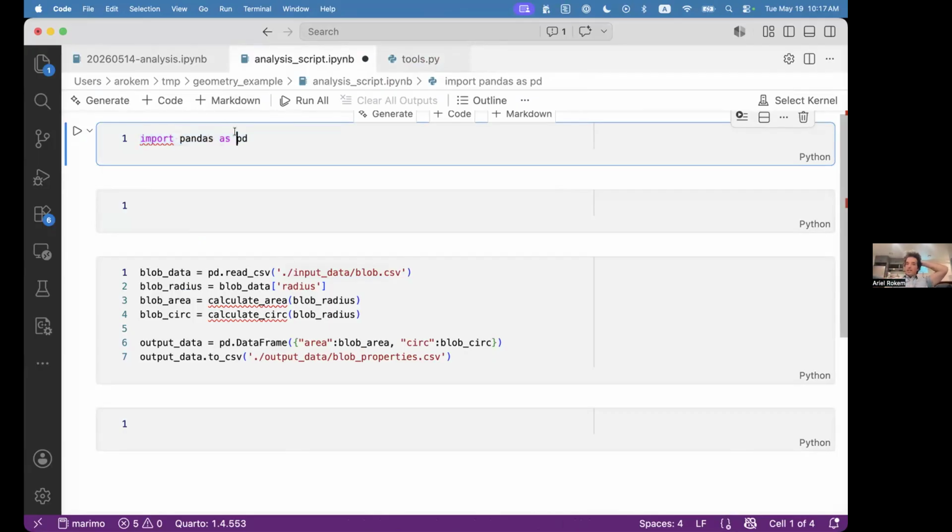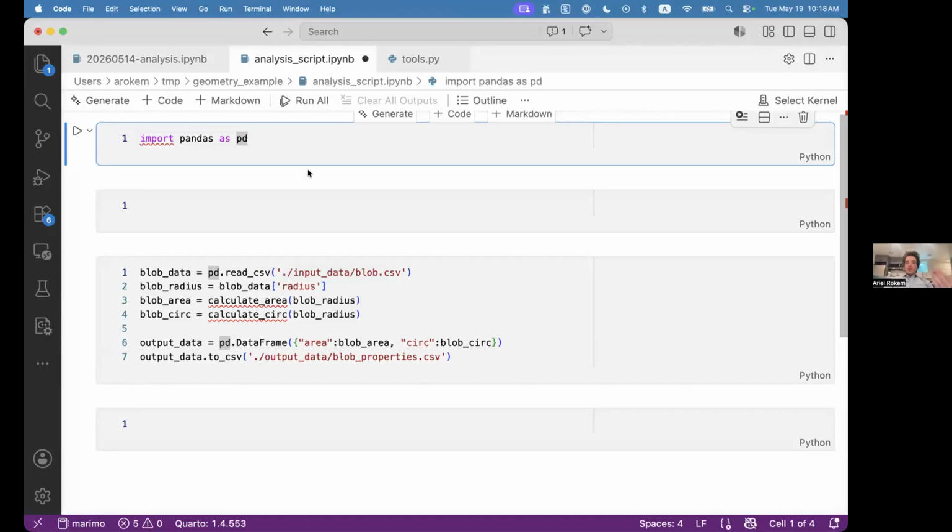When we type import pandas as pd and run that, what the Python interpreter does is it looks around and it says first, is there a file called pandas in the same directory as this script? And if there is, I will import stuff from that file. If it doesn't find that file, it goes and looks in what's called the Python path, which is an environment variable that tells it where different Python libraries are installed on this machine. So it follows a sequence of rules about where to look for things to import.